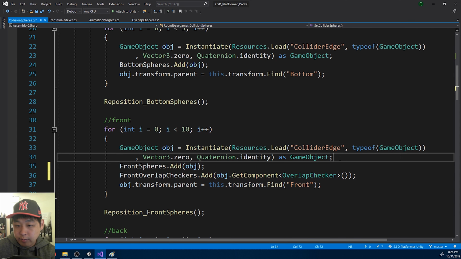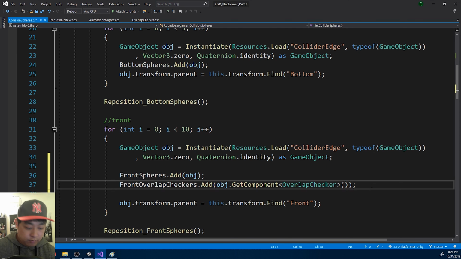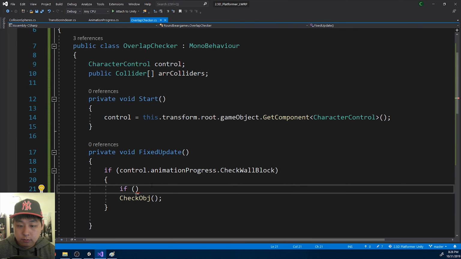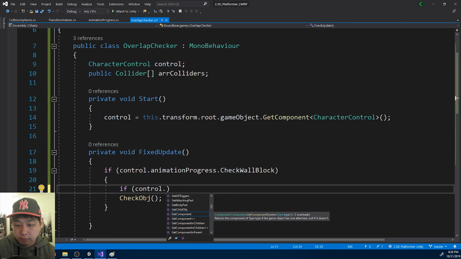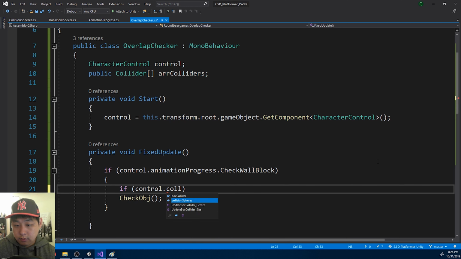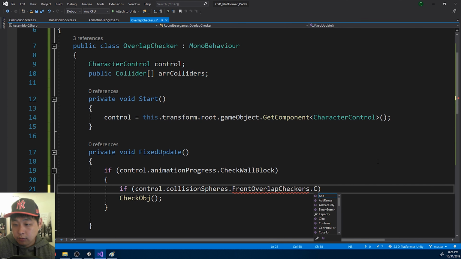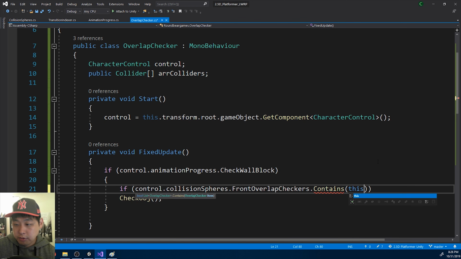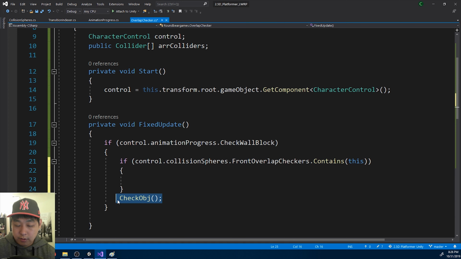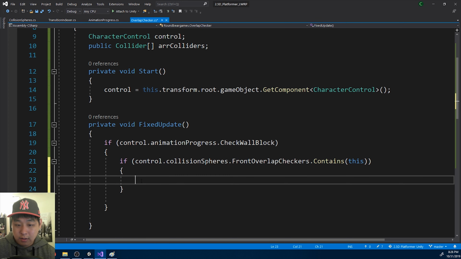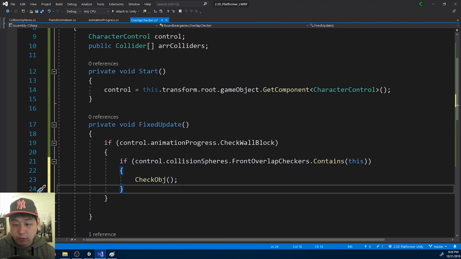So this happens in the beginning of the game when we're setting up the front detectors. So we want to check if a particular overlap checker belongs in the front. Front overlap checkers must have this script, means it's a front checker. And then we start checking for the overlaps.